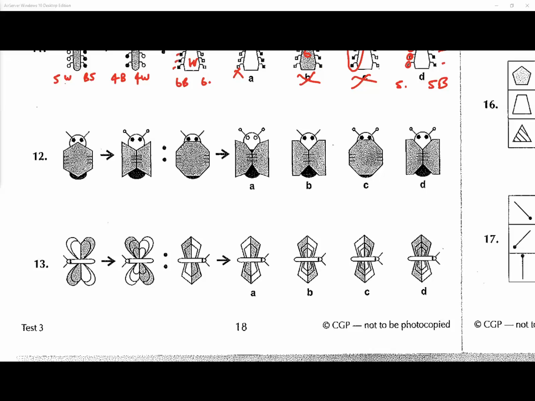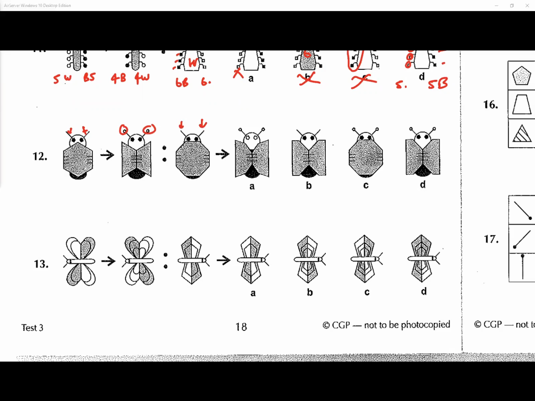Question number 12. The body of the bug divides into 2 halves. So we're dividing the body of the bug into 2 halves and then we are turning it over. Otherwise everything stays the same, and you're also adding some feelers. So we got the antenna bit over here, but we're adding the end bit, the doodly bit. For question number 12, we got empty antennas here. We've got to add a little doodly bit onto it.